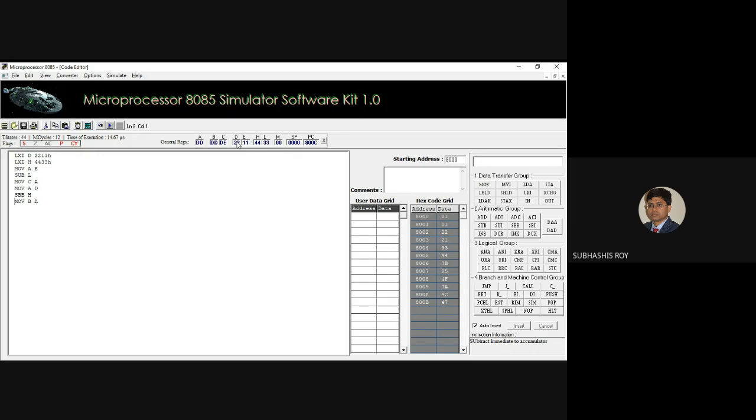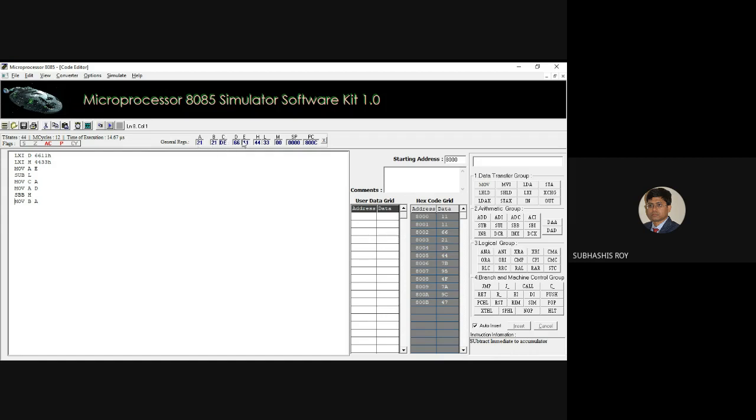But if I change the data of D, let me just change the data of D. So I take the data 66. So you will see what happened. 66, 44, 33, done, data moving. Taking the first data, subtracting, getting the carry. That means it is a negative result. Okay, so that moved to this register C. Taking the next data, subtracting, this is a positive result. There is no carry. So it will simply go to the register B. So you are getting 21DE.